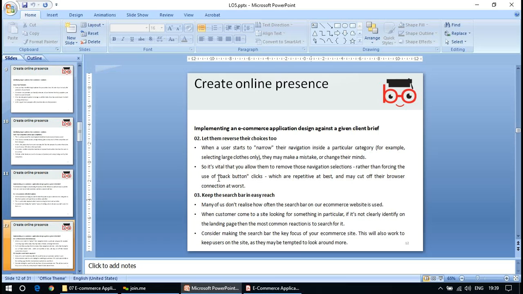Absolutely. Keep the search bar in easy reach. Your search bar should be easy to reach and on the main page, so that everyone is able to search quickly. For example, if you have tried booking.com or any airline, most of the websites give you the first thing in front of you, from when to when you want to travel. And some of these websites have a difficulty: they show the data in small fonts, and you have difficulty. Yes, it just puts you off, doesn't it?